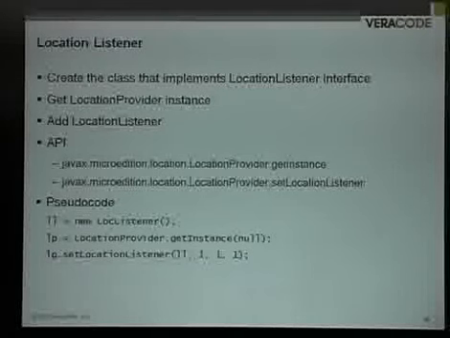And then we get an instance of the LocationProvider class and set the location listener with the first parameter being our custom class. What that does is it actually uses our class and calls the events through our class prior to passing the events through to the normal location. So in this particular case, every time a GPS update event is fired, our class is called and our particular method is called so that we can then trap that in real time. And you'll see the LL there is a new instance of the location listener, and then the LP. The other parameters, I forget what they all stand for, but one of them is that every second it's going to fire a location event and pass it off to my code.